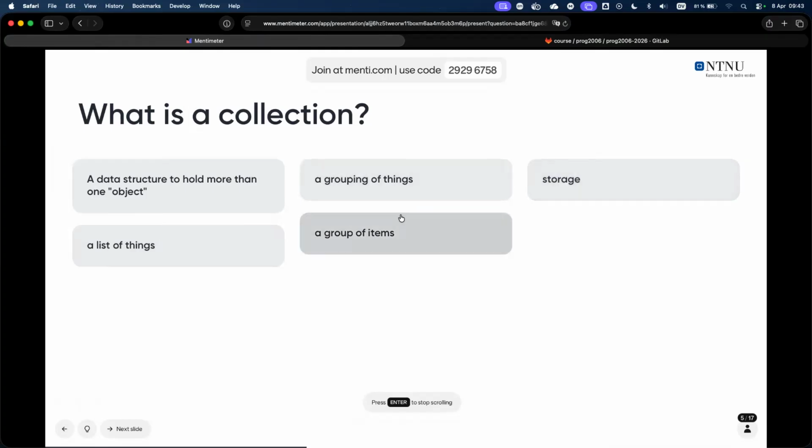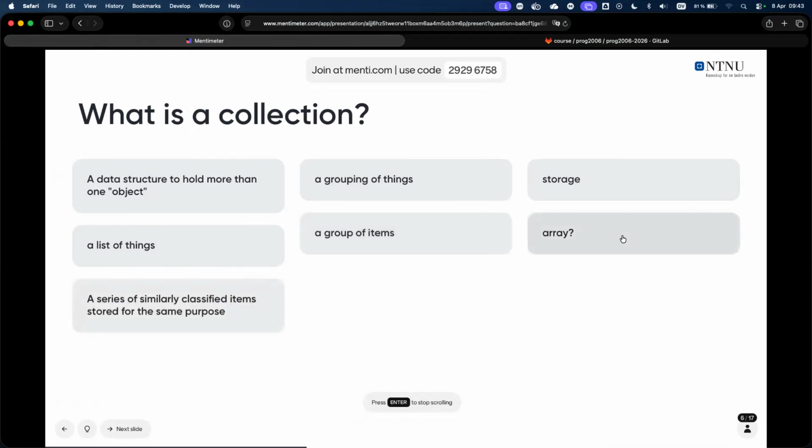What word would be a good word to describe what collections are? Yep. So array or a list are examples of correct collections. Yeah, that's a more wordy description.